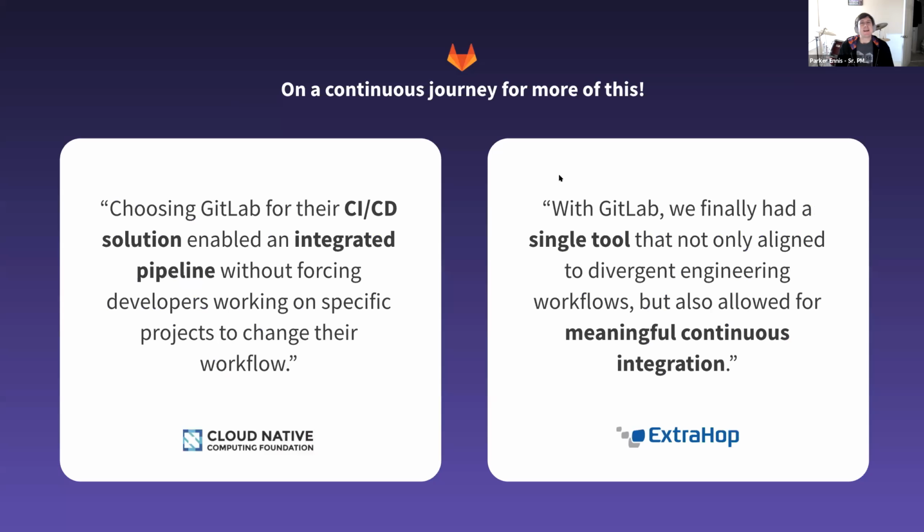And finally, for me, just to close this little intro section out, I think we're on a continuous journey for more of this, right? This is just a great example of logos that are saying exactly what we can do and provide for them, and positioning us in the way that I think is completely accurate, true, and what we want more of. So on a continuous journey to have more customers speak to us like this and leverage our product and what Verify is producing so that we can have a lot more meaningful continuous integration.